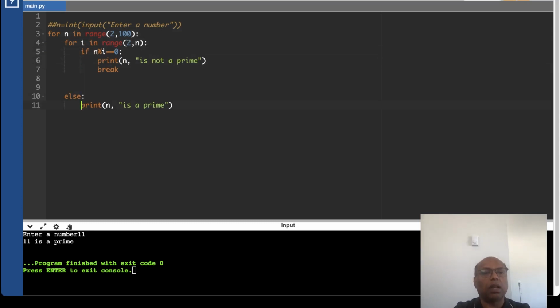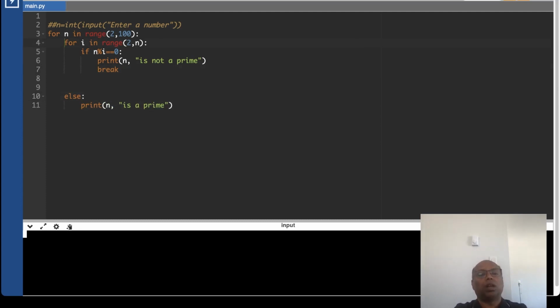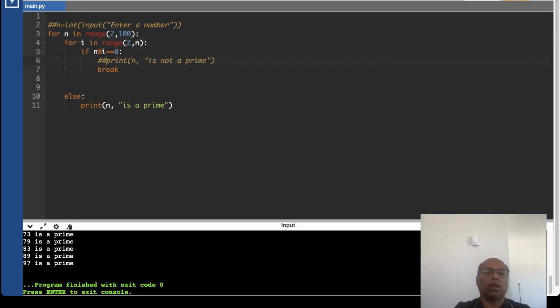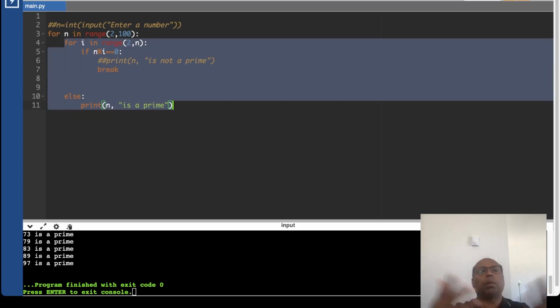See, this else is part of this for. Okay, done. But what is going to happen right now? It's going to print is a prime, not a prime, prime, not a prime. No, I want to print only the prime numbers. What to do? Comment this out. I don't want this. Rest all is fine. So why do we use a loop? To repeat a statement. What is the statement I need to repeat? This statement needs to be repeated 100 times. Okay, I run the code.